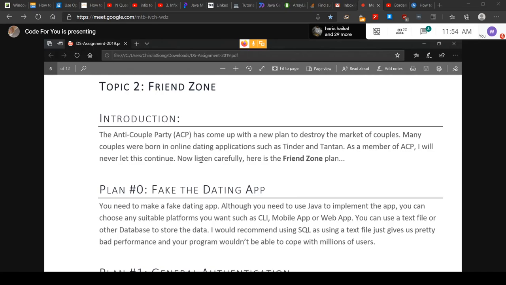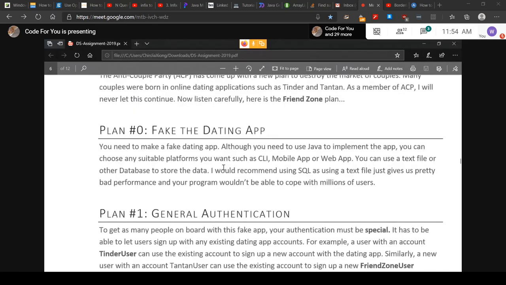If you have problems, then later on you can email anyone of us. So the essence of data structure is the logic. It's not the tools that you're using. So for this case, if you are taking this problem, it's not necessarily that you must build Android applications with Java. It is okay even if you want to use CLI.